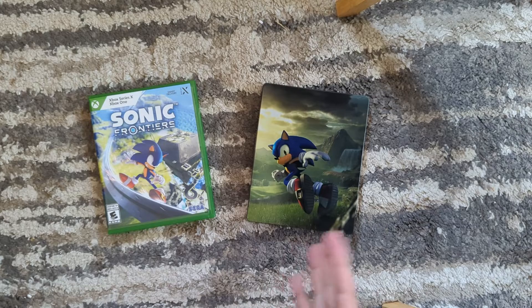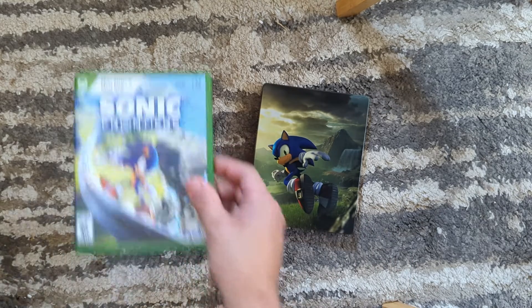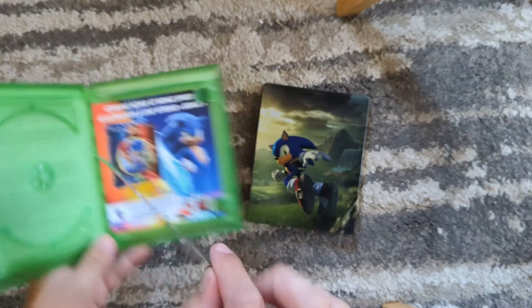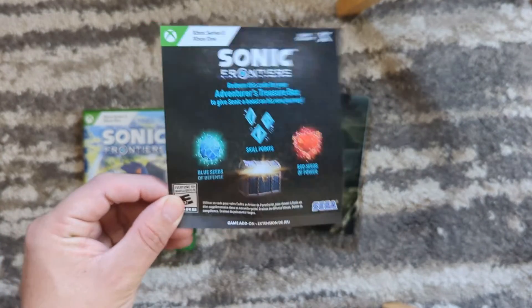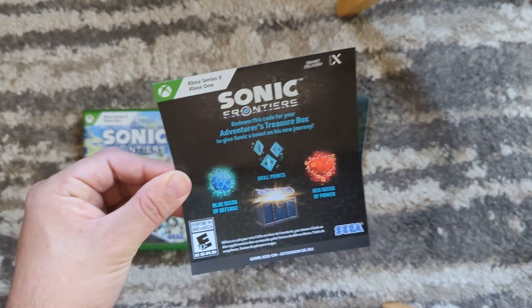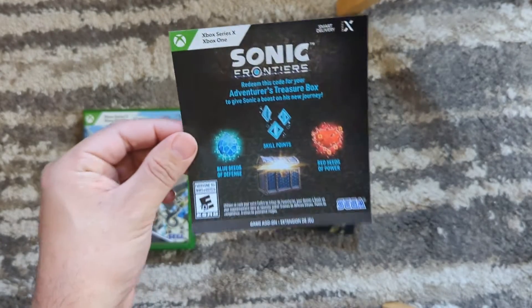A few things I wanted to show you, as opposed to being a general unboxing video, was a couple of tips. One important thing is this — the fact that it would have the game, and you would most likely be receiving this code. It's not a pre-order code, it's just a code that comes in the box that gets you some extra stuff. They threw a PSA out there about this: you need to make sure, if you want to take advantage of this stuff, you want to use this before you start a new game.